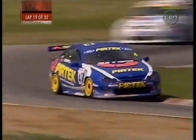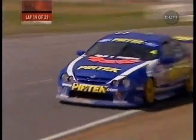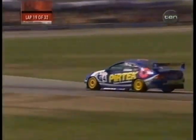Ross and Jimmy have got the rear bumper anchored well on that car, haven't they? Just must go and have a look at the fastenings on that. So Ambrose up to 6th. Paul Morris, the next car in his sights. Morris has been disposed of by Jason Bright, the Holden Racing Team duo in 3rd and 4th. So Ambrose now really starting to zero in on Morris.